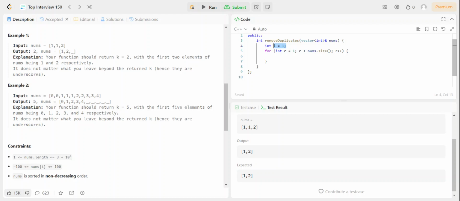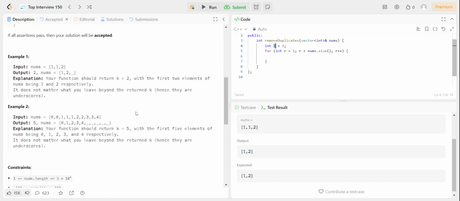So our left value, our L value, will keep track of the latest unique number that we keep while R iterates through the whole array to find duplicate numbers. So we can add back to the beginning of the array. That might sound a bit hard to understand, but you'll understand in a bit.